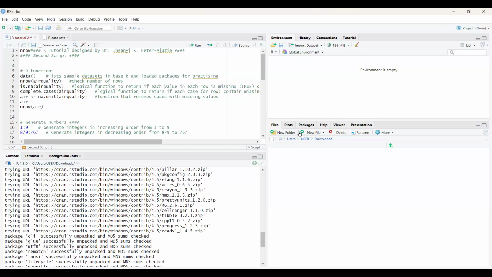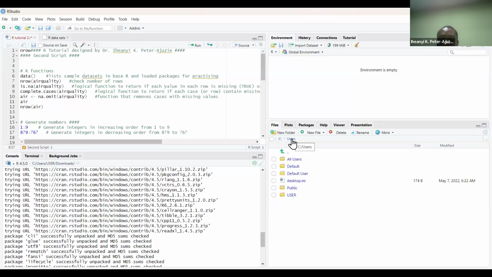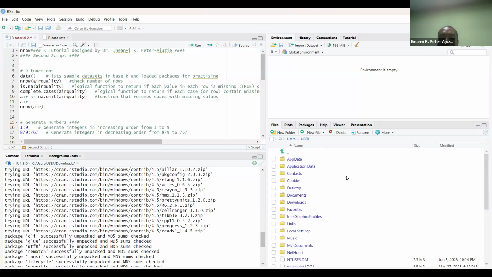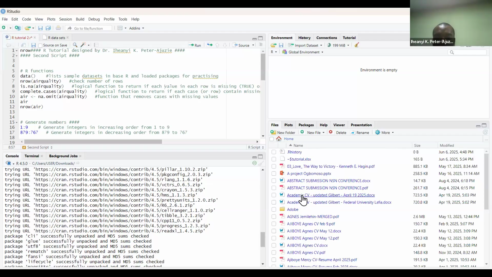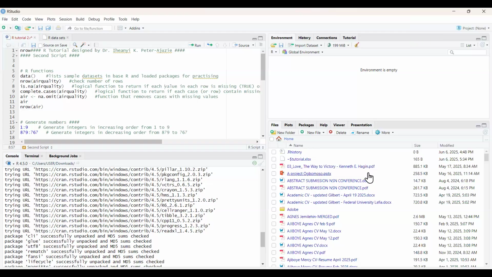My documents. Okay. Can you click user? Is it there? It's under this user. Good. Click that user. Go to your documents. Fine, it's here, right? Yep. Okay. Now, there's something called working directory in R.